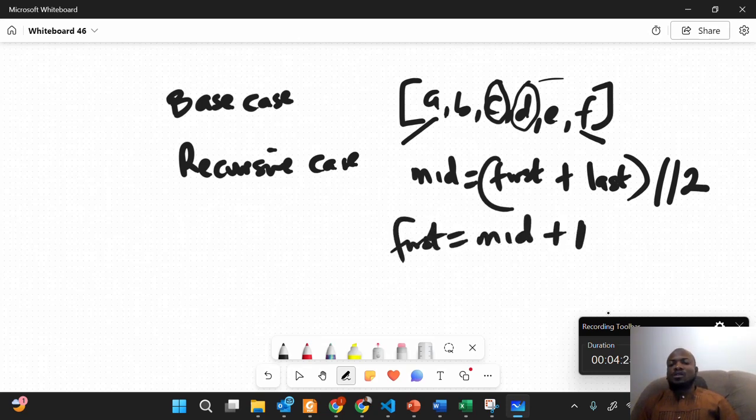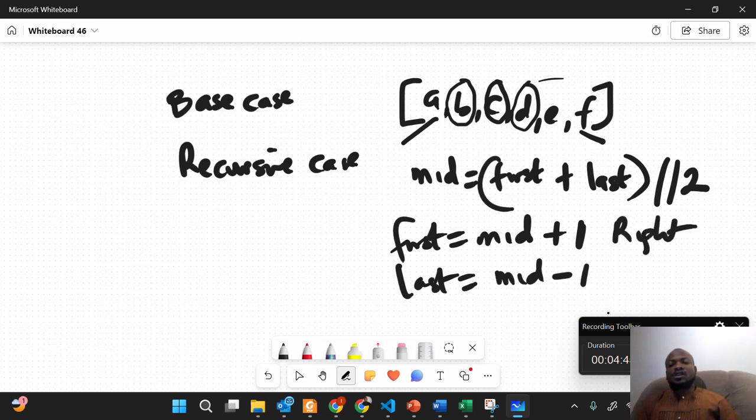And if we are searching to the left, this number becomes the last, which I called the upper in the previous video. So last is equal to mid minus 1. So this is to the right and this is to the left.